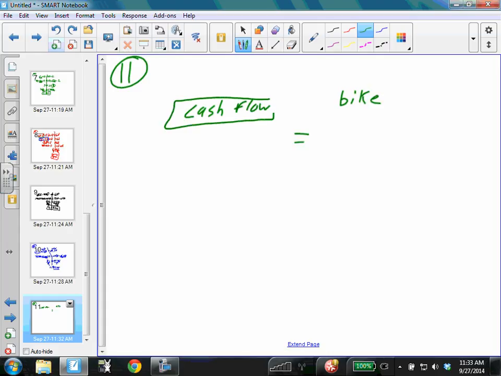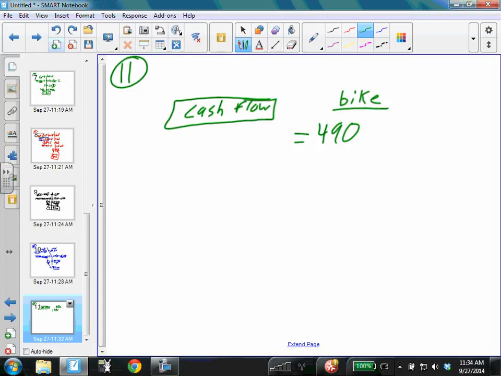Steve has what's called cash flow. He has money coming in, okay? But in this problem, hopefully you also notice that he has some money going out. So he has money that's moving around, and he wants to get to the price of the bike. And you notice that the price of the bike is $490. And I'm going to put that on one side of the equal sign by itself, because what we're trying to do here is we want his cash flow to end up giving him a total of $490.